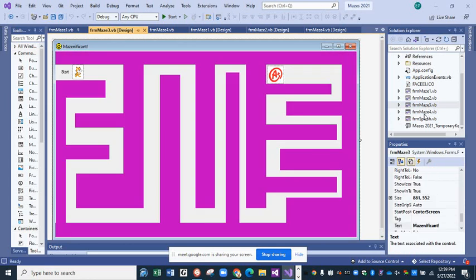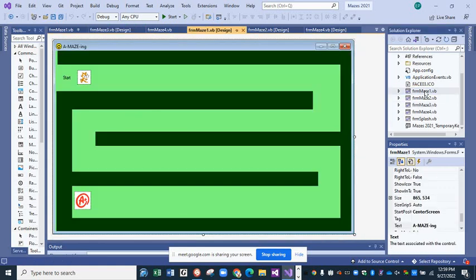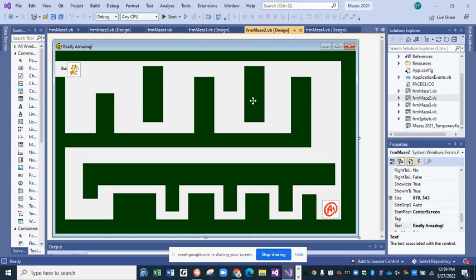Okay, so you can see that I'm using more than one form in this. All the purple color, all the dark green color are labels.